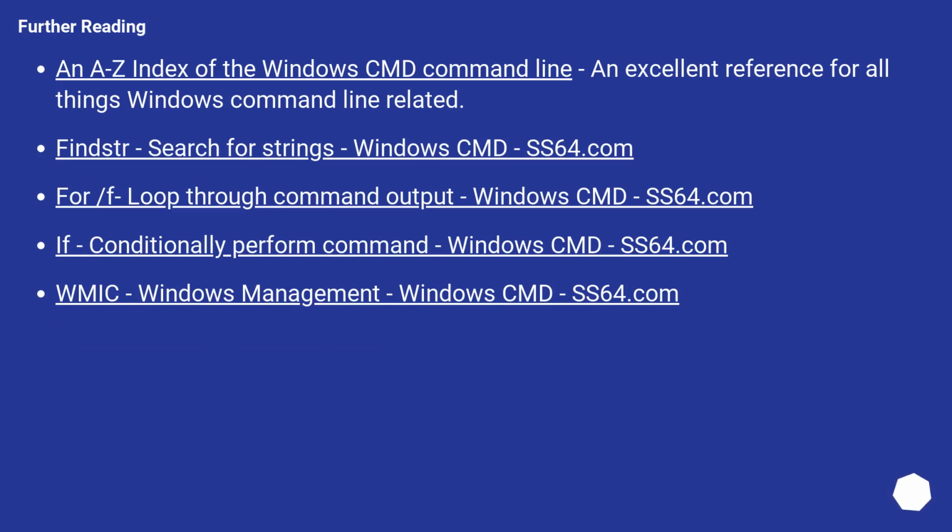Further reading. An A to Z index of the Windows CMD command line, an excellent reference for all things Windows command line related. Findstr, search for strings, Windows CMD, ss64.com. For /f, loop through command output, Windows CMD, ss64.com. If, conditionally perform command, Windows CMD, ss64.com. WMIC, Windows Management, Windows CMD, ss64.com.